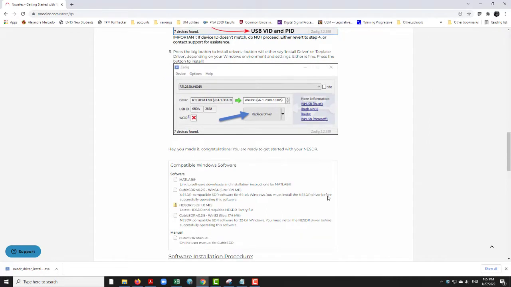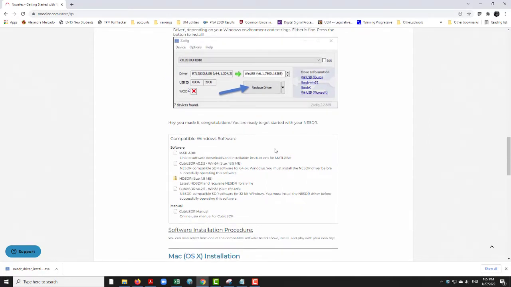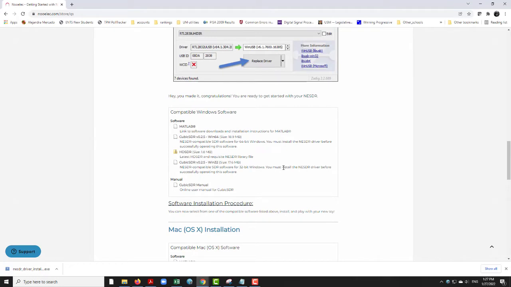Next, we need software to control our SDR. They direct you to several options right here. If you're a UMD student, then you have the use of a MATLAB license with all toolboxes. But if you'd rather install something free and permanent for your home computer, you can use Cubic SDR, which is what I want to install in my desktop. So I just click the installer and run it.